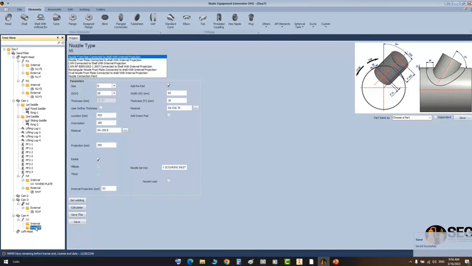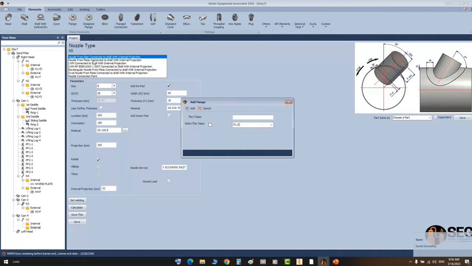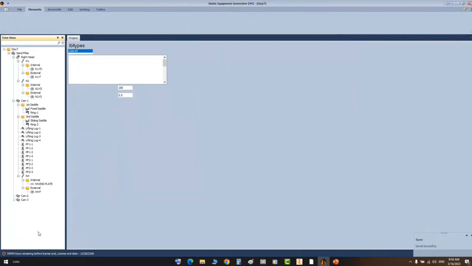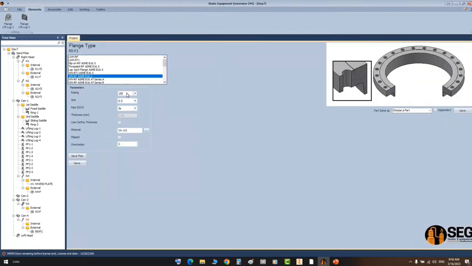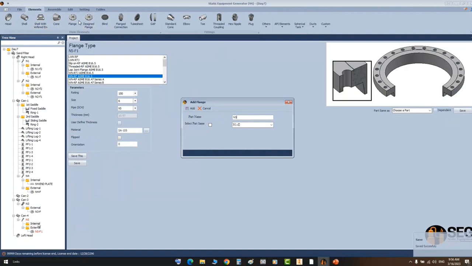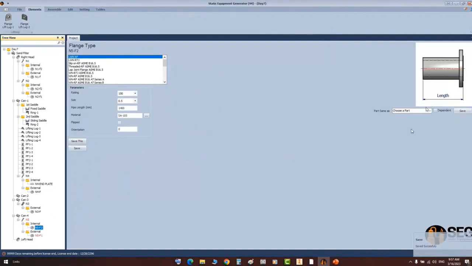Now let's add an external connected flange. So from flanges, let's add N5F1. Define the size of this one: type as weld neck raised face, size as 6 inches, not 8, with schedule extra strong. Let's click save. And for the inlet, it's N5F2. It will be the same as N5F1. Okay, no need to repeat the information again.